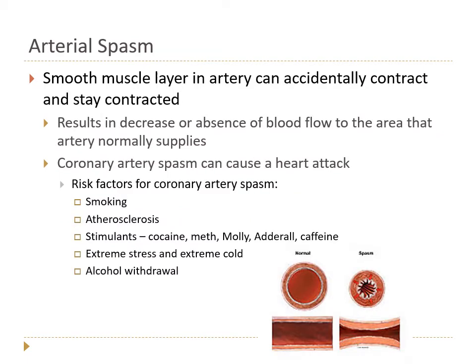Another problem that can happen with arteries is not atherosclerosis, but a narrowing due to contraction of that smooth muscle layer. So normally that smooth muscle is only going to contract when you need to decrease blood flow to a region on purpose, right? Or in response to the artery being cut, right? So that spasm of the blood vessel is one of the first responses to bleeding. But sometimes this can happen abnormally, right? And so we would call that a spasm, right? Not a controlled, not an intentional constriction of that smooth muscle. Kind of like a Charlie horse, but in your artery.